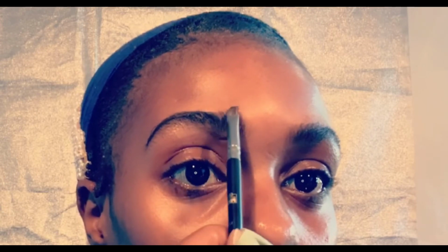Now the reason I say don't go too far is because you want this to be natural. So with this side, you can go up strokes to give it that natural look at the front. Now we can work on the bottom.